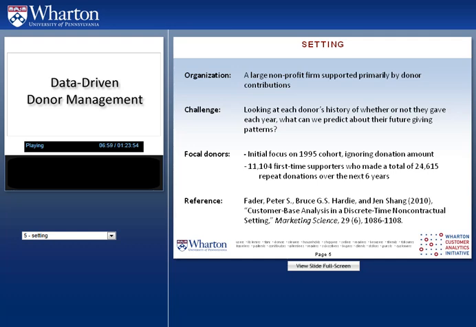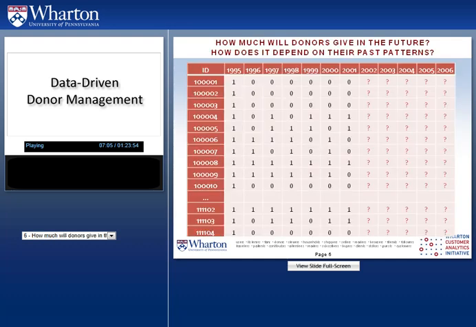So first, let me give you a snapshot of the data set that we're talking about over here, so you can get a better sense of the setting. As you can see, we have 11,000 people, all of whom made a donation in 1995. That was the behavior that brought them onto our radar, so we're not going to model that behavior or include it in our models. We're going to start the model after that initial donation was made. And as you can see over here, each person had 6 opportunities to make a donation.